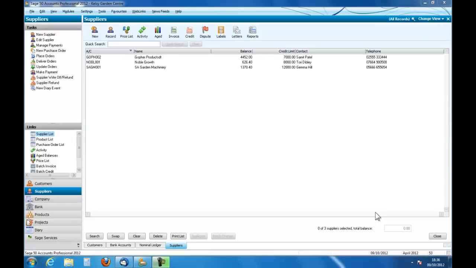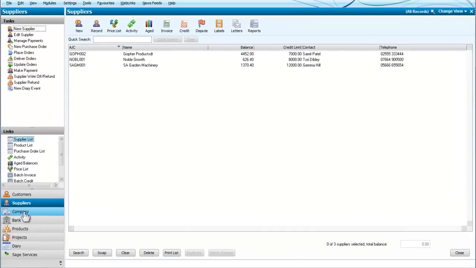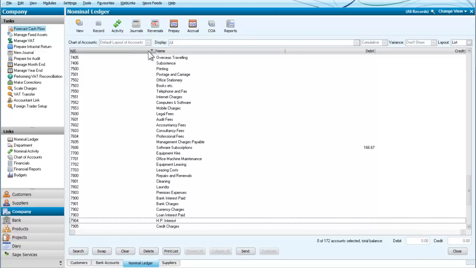Welcome to an introduction to accounting and to Sage Line 50. In this short podcast we are going to look at general ledger accounts reports, both in detail and in general. So we are going to go to the company screen where we have a list of our nominal ledger accounts, and we look for the reports for the nominal ledger.